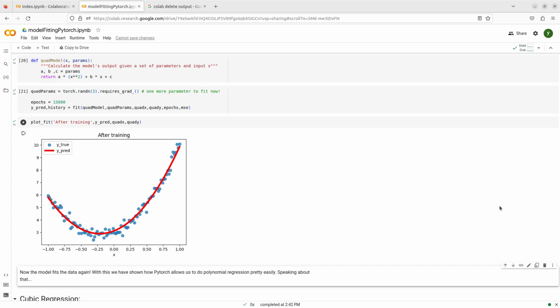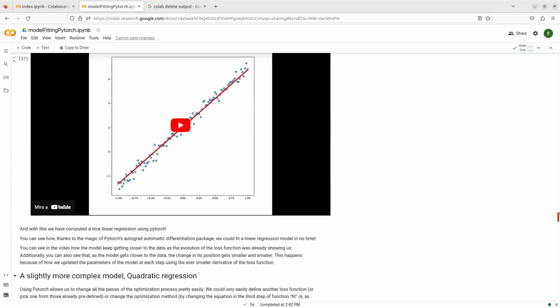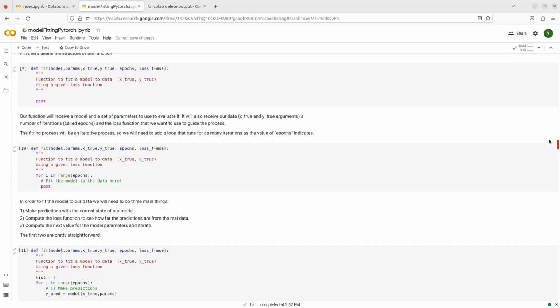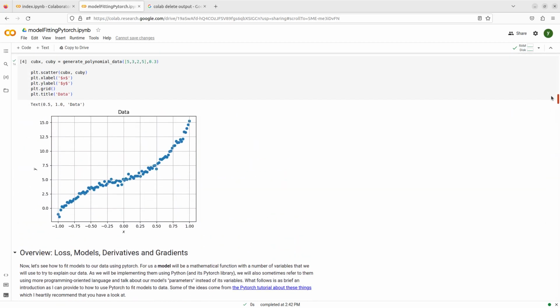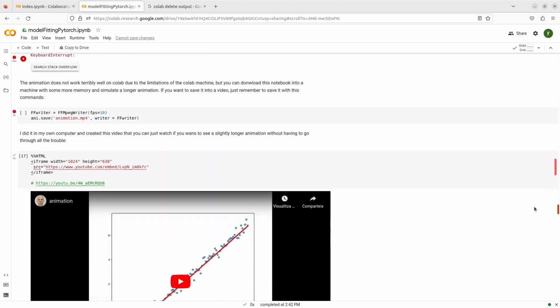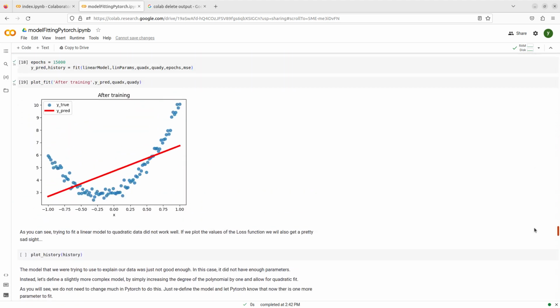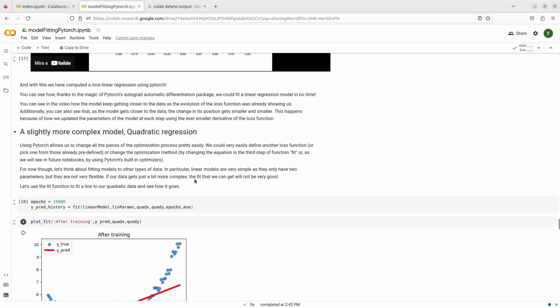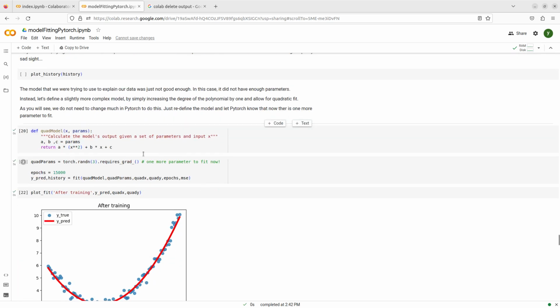We defined at the start of the notebook cubic data. Okay, and I'm sure you can see how you could define a cubic model and fit it using the exact same function. To solve this, you would need to just change this quadratic model definition to a cubic model, and then initialize its parameters.